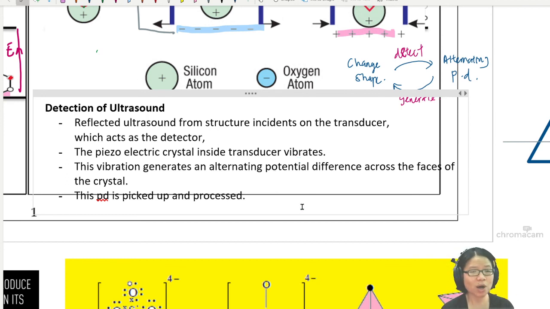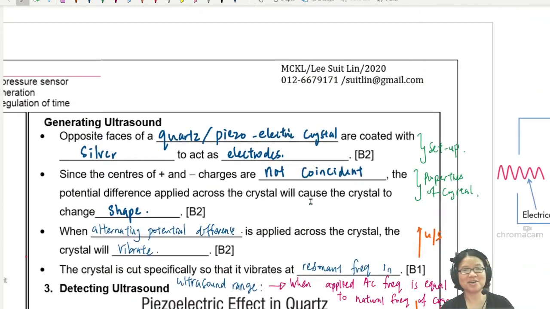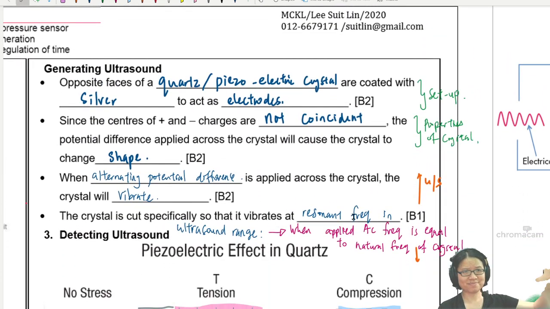So what does the processing look like and what happens in the reflection? That would be in the next video. So this video is just writing some essay questions. That's all.